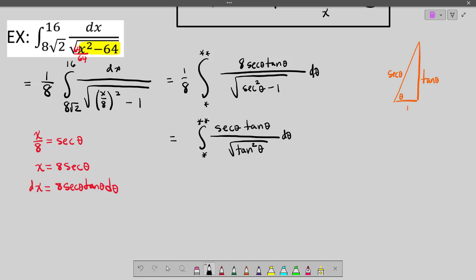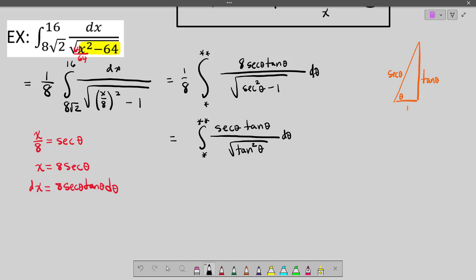Technically, here we have to be careful. The square root of tangent squared is sometimes tangent and sometimes negative tangent, depending on whether tangent's value is positive or negative. If we were to do a deep dive here, we could analyze whether that's true. With this book, they're not going to try to trick us. There's enough going on already. I think there's one question where they do try to trick you, but in general, I'm not going to try to trick you. If you see the square root of tan squared, it's tangent. There's enough other stuff going on that worrying about domain is kind of unnecessary.